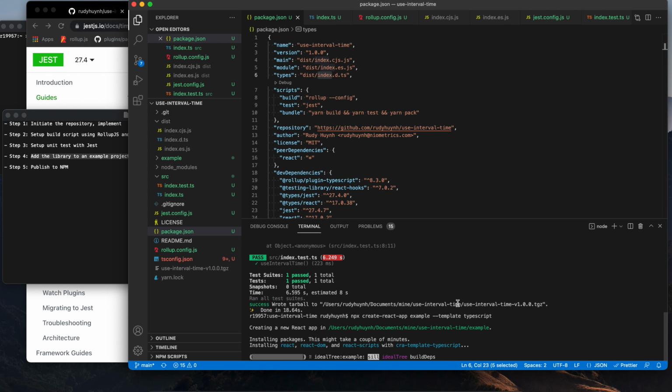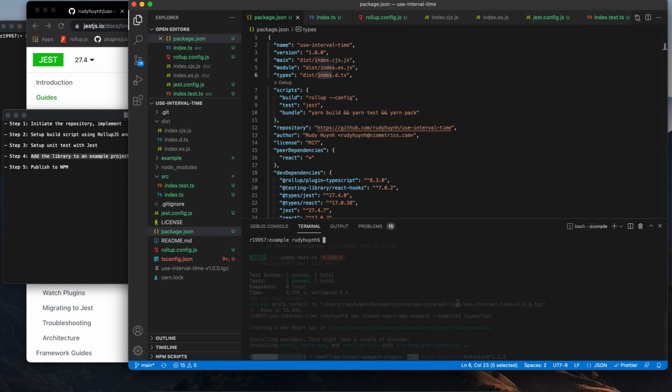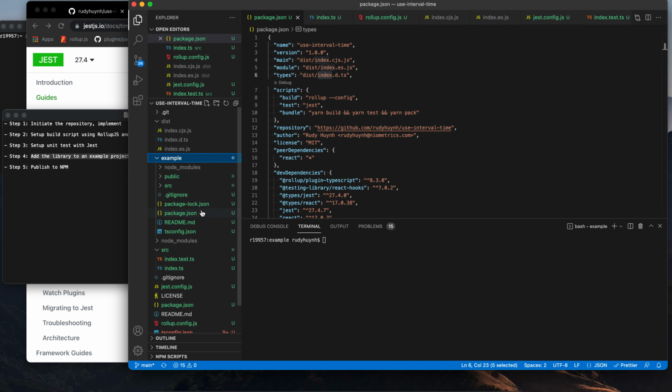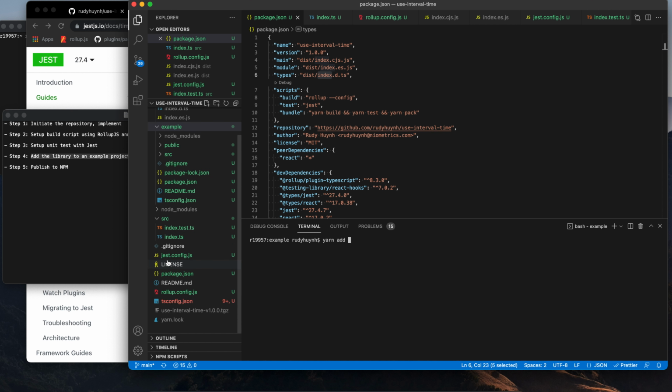You don't have to create a JavaScript project, because if a TypeScript project can import our library, then a JavaScript project obviously can import our library. Okay, after we generate our example project, let's install our library that we already packed.